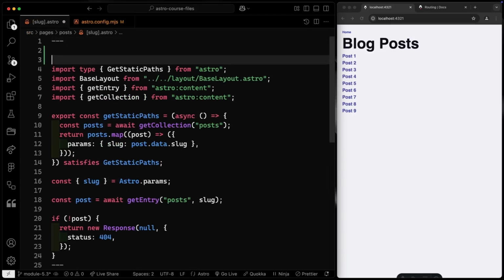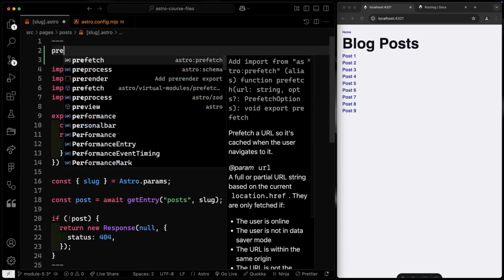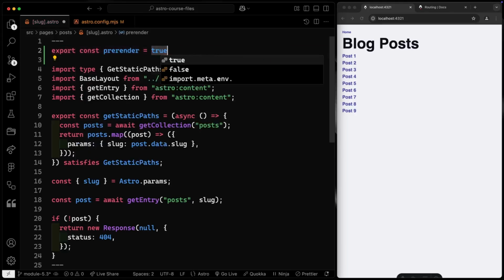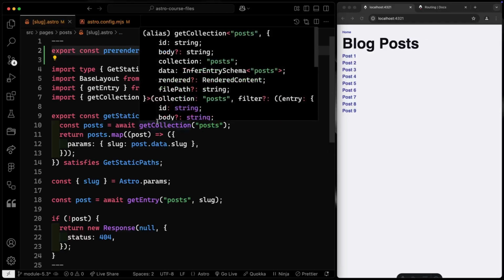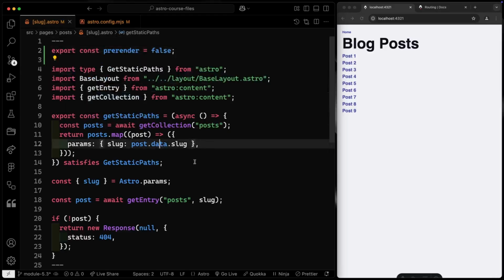So let's come over here though, and just to remind ourselves, on any given route, if it's not server-side rendered across the entire site, we can use the prerender here. We do not want it to be pre-rendered. We want it to be rendered at access time. So I'm going to say false here. And now every page inside of our /posts and then all of our individual blog posts would not be pre-rendered. So as somebody hits this page, we now are going to grab that data fresh and then show it to them.